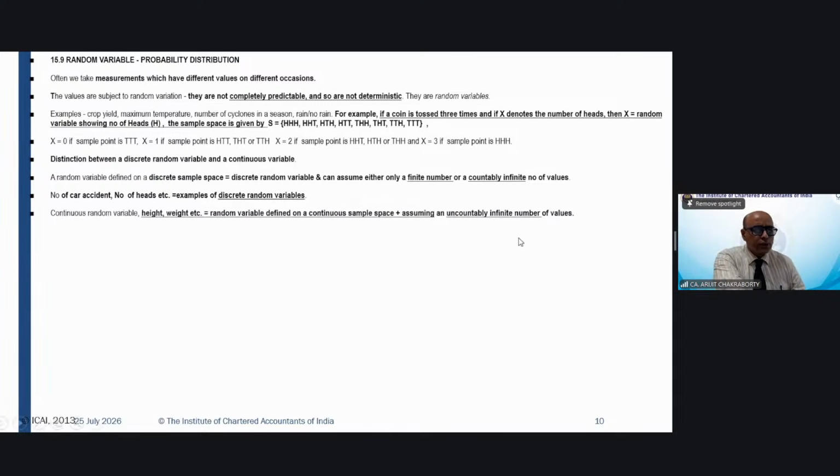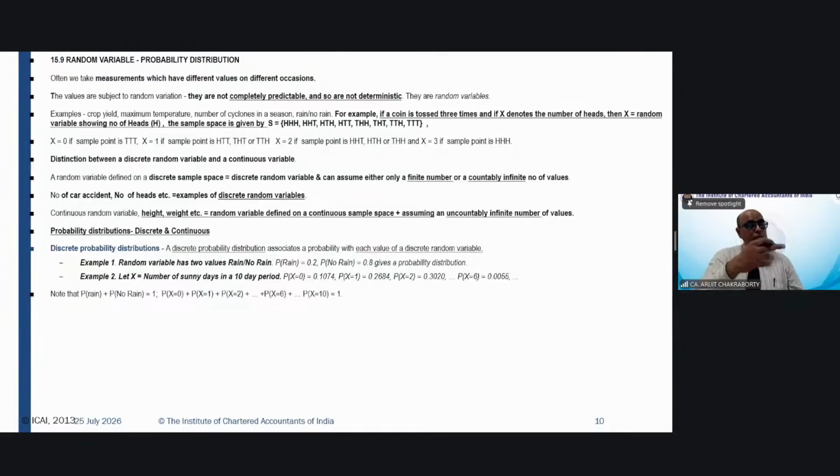On the other hand, for a continuous random variable, please recall our earlier discussion when we started with chapter 13. It could be height or weight. Weight cannot be negative, but weight can be a fraction. Height cannot be negative, but height can assume any value, it could be an integer or a fraction. These are examples of continuous random variables within a defined range. The profit of a company can be fractional, and it can be 0 as well. So even the financial results of a company's operations could be seen as a continuous random variable.